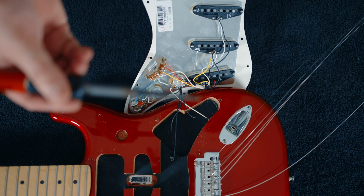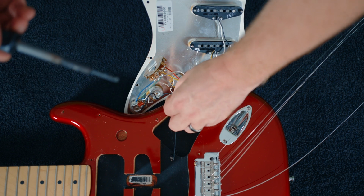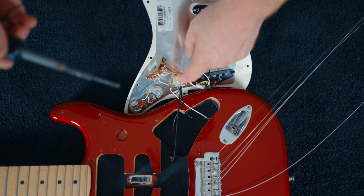Okay, so I have my soldering iron all ready to go, all warmed up, pre-ready. I'm now going to disconnect this white wire by desoldering that, just releasing that, and then release the black ground wires from the pot.